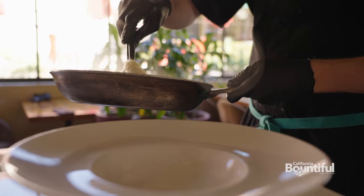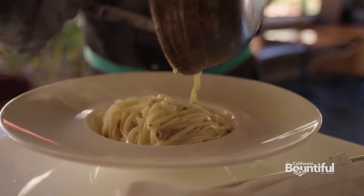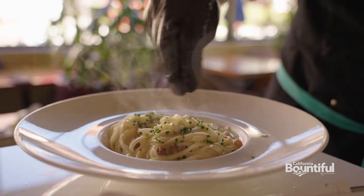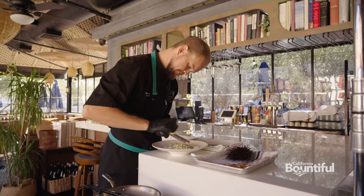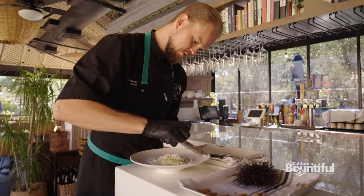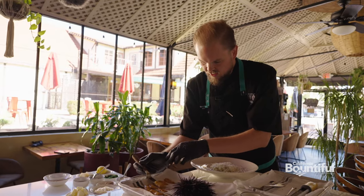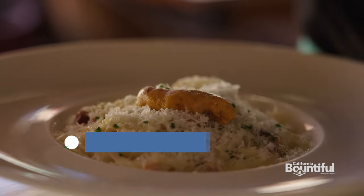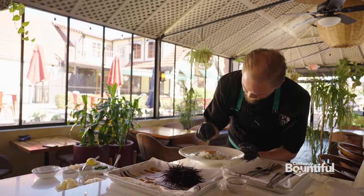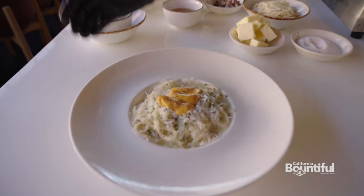Give it a little twirl and move to the plate. And then we're going to finish it with a little more chives, some parmesan right over the top. You can bury it in parmesan — you can be that guy at the restaurant that doesn't know when to say when they're grating parmesan over his salad or pasta. And then our fresh uni, and just a little bit of fleur de sel right over the top of the uni to really make that flavor pop. And here's our sea urchin carbonara.